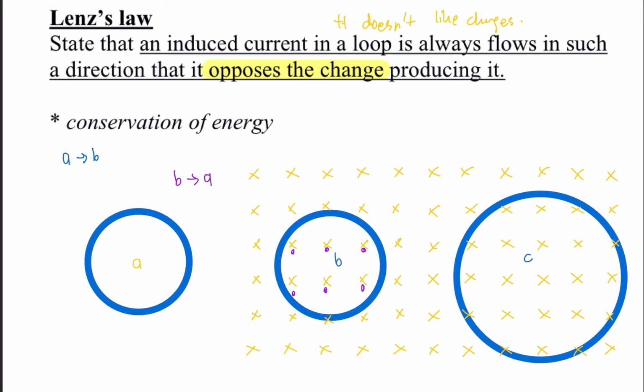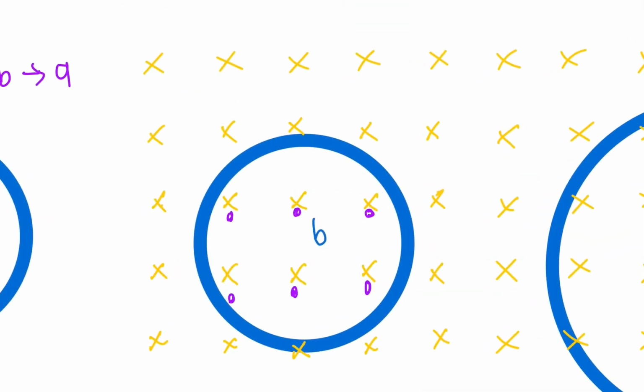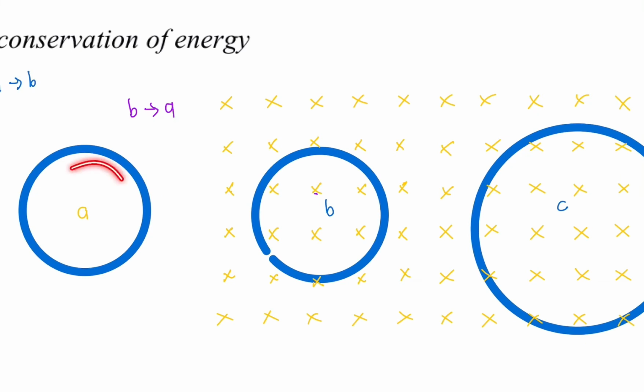Wait, I'm just going to padam ni jap. Okay, bila B pergi A, at B there are 6 magnetic field lines. Okay, so dekat A tu tak ada magnetic field kan? A ni empty, there's no magnetic field. So according to Lenz's law, they're going to produce induced magnetic field to oppose the changes. So apa perubahan yang berlaku sekarang? Mula-mula ada magnetic field 6 masuk into the page, tiba-tiba tak ada. So according to Lenz's law, dia akan produce induced magnetic field going into the page supaya there's no changes.